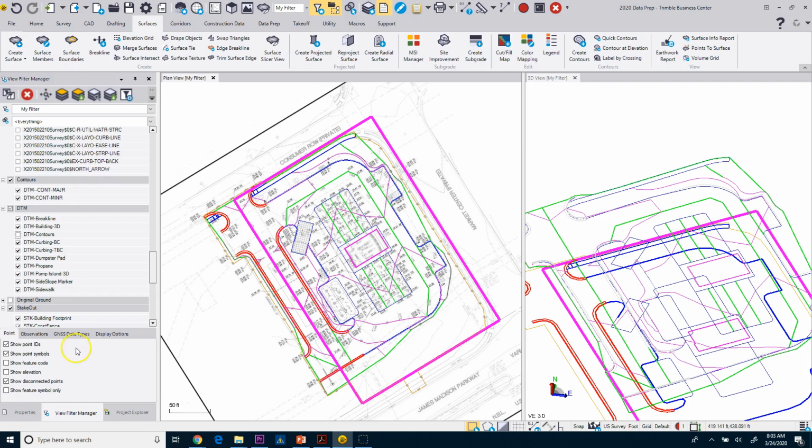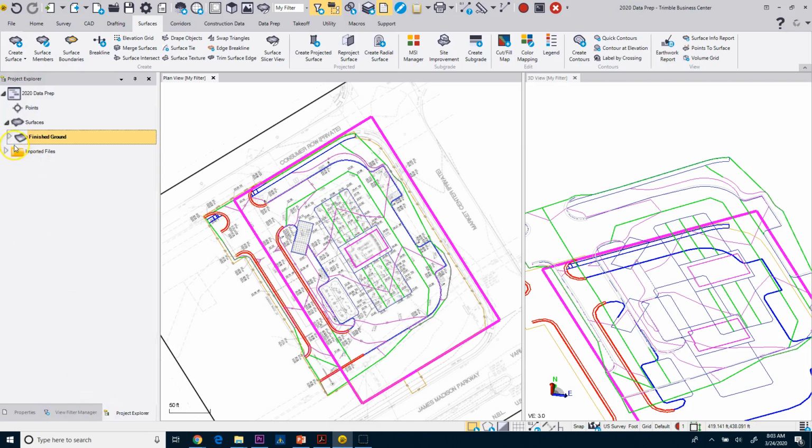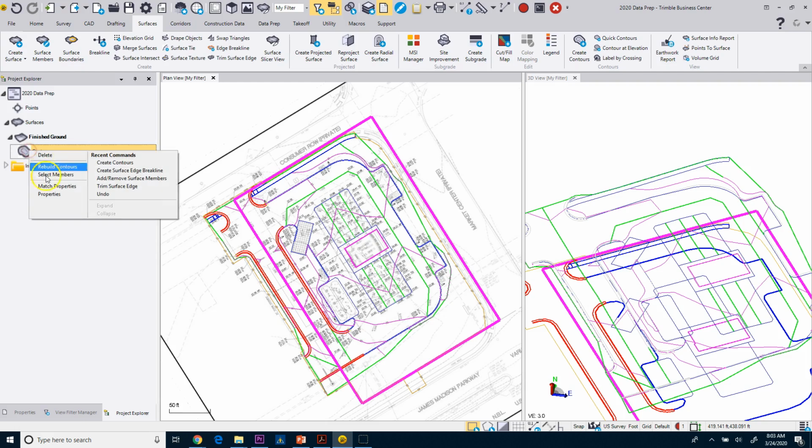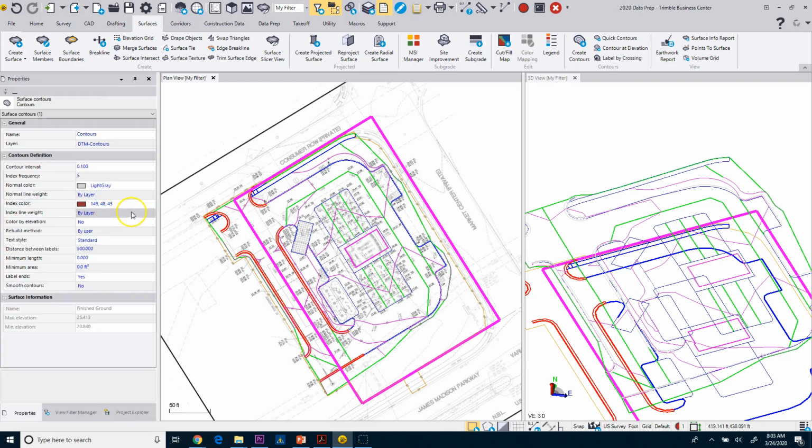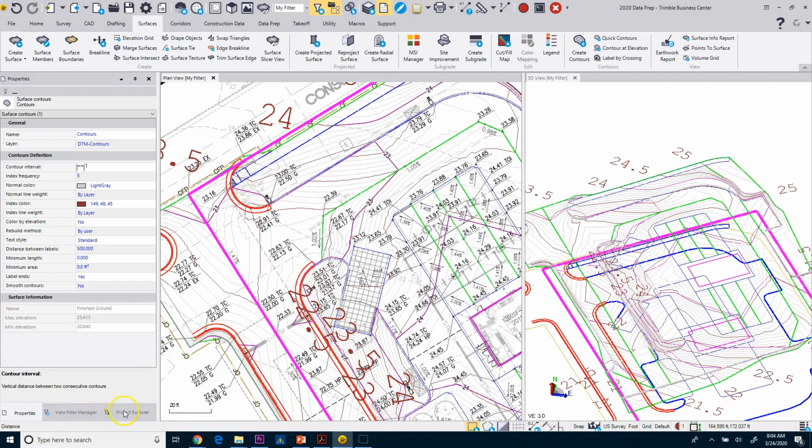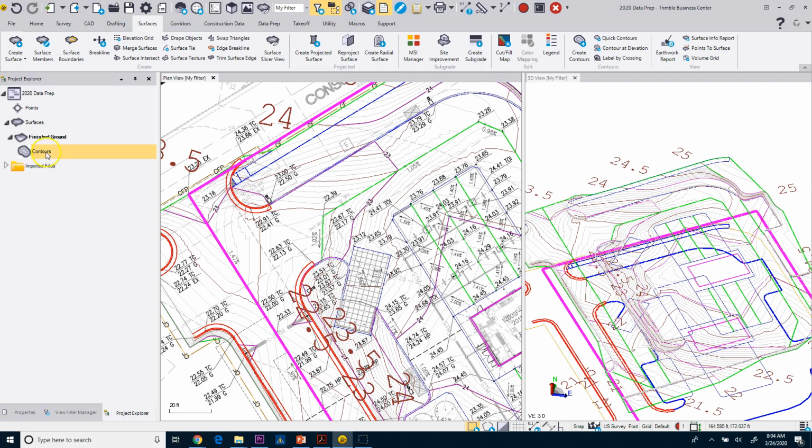You can redo them. So if I come onto the surface here, if I look at the properties, you can see here that I can change the properties. Instead of a contour interval of 1 foot, I could make it 0.1, or I can make it 1 foot. And then what I would need to do is go back to my Project Explorer, right click on this and select rebuild contours.